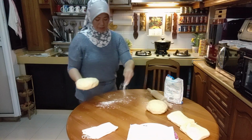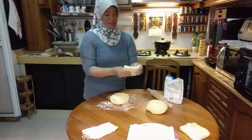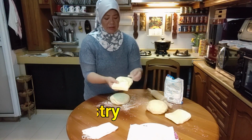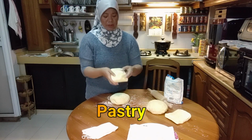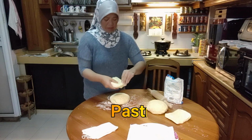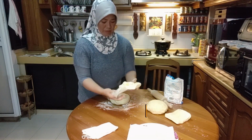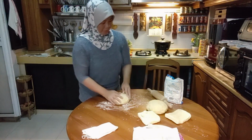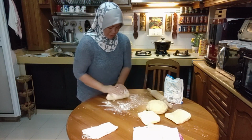I need this one first. So I'm going to put the pastry inside. This is pastry. Let's put this to make the layer. Okay, this one. Okay. Two.